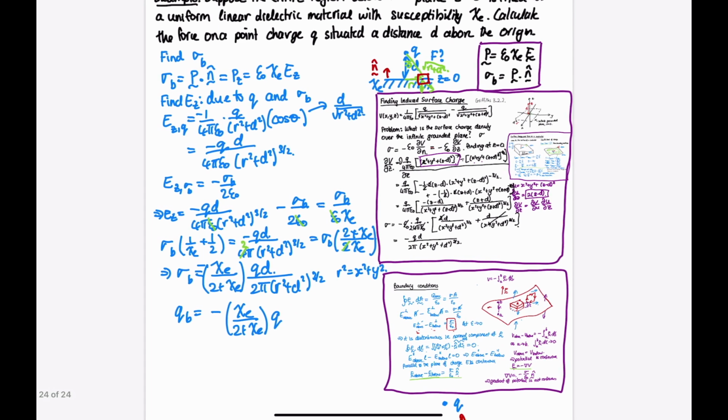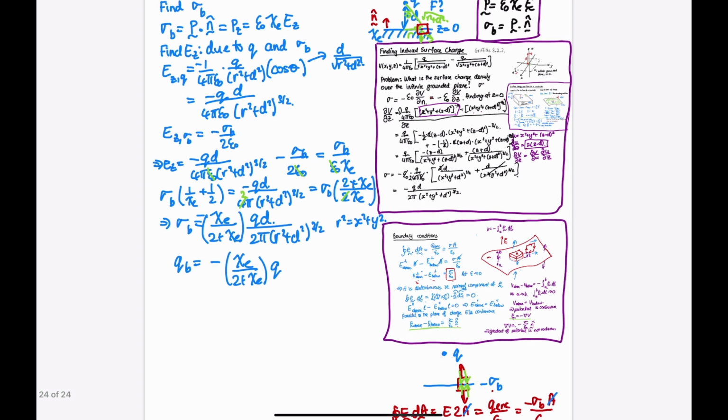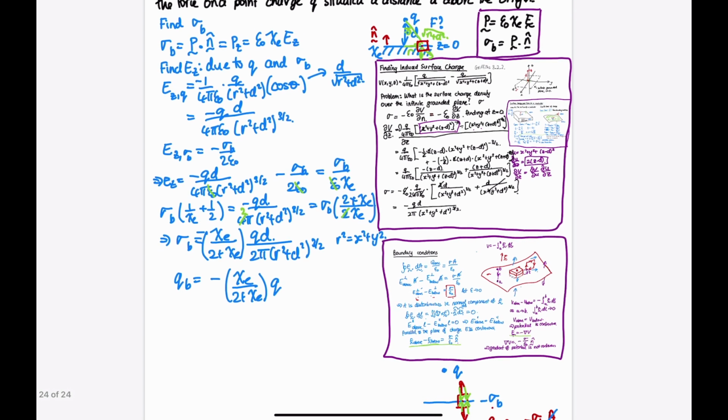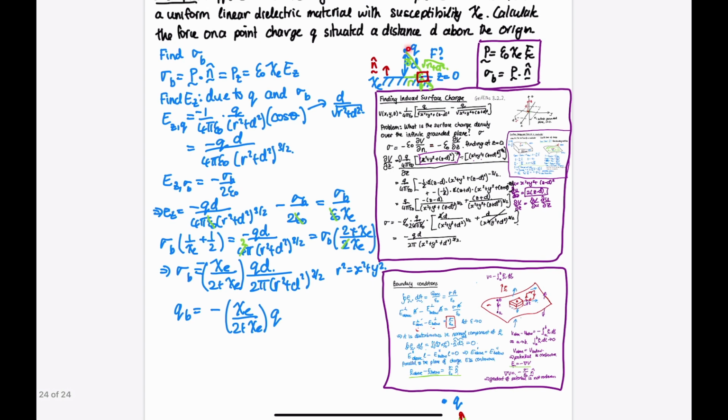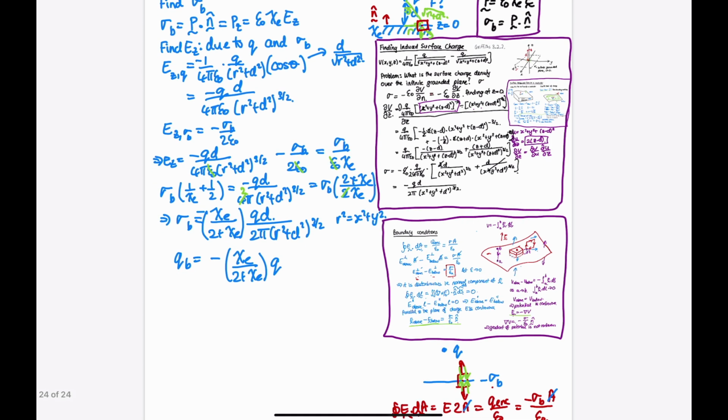What we were asked to find is the force. So in order to get the force, it's useful to know what the electric field is at this point here. So far we've been considering the electric field down here. So one way we could do that is to do the integral that the electric field is equal to 1 over 4 pi epsilon naught times the integral. This is just Coulomb's law, curly r hat over r squared times sigma b dA. But this is quite hard to do.